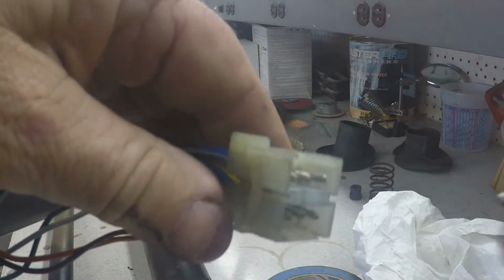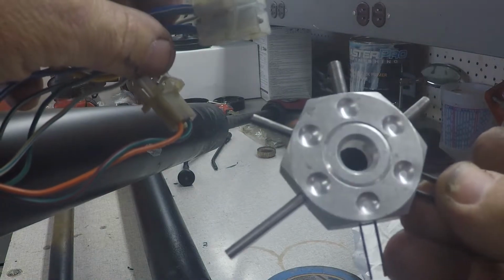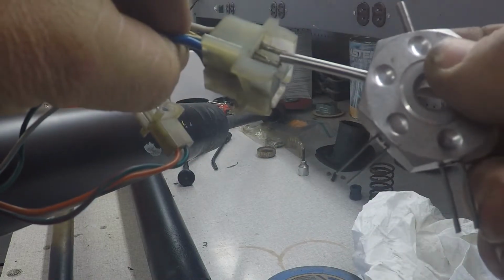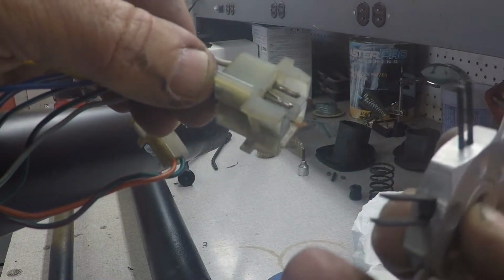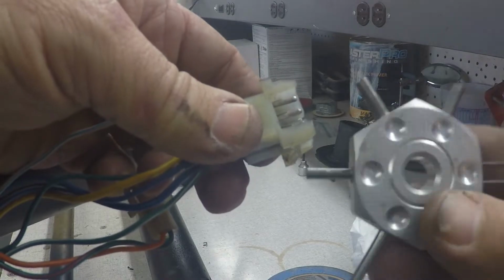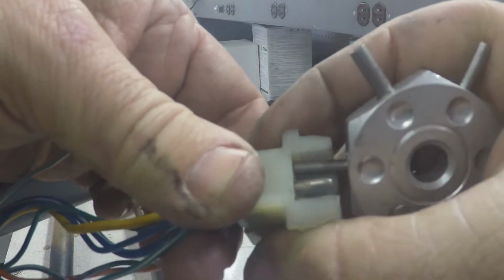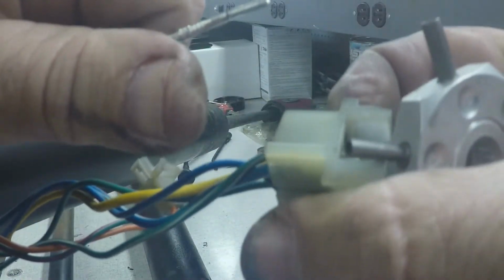I'll show you how these little wires come out of here, and I have this tool right here that I purchased. I think I got it from O'Reilly. I ordered it from them. Might have got it off the internet. Anyway, it's handy. It's for removing a bunch of these style of round ones like this. There's different sizes that fit in here to unlock these. And then some of them use this flat type. What we'll do is figure out which one of these fits. I think it's going to be this one. We're going to shove it over it, and that's going to collapse the keeper that holds it in place. Now while I'm holding it nice and firm here against the tool, I'm going to pull this wire out like that.